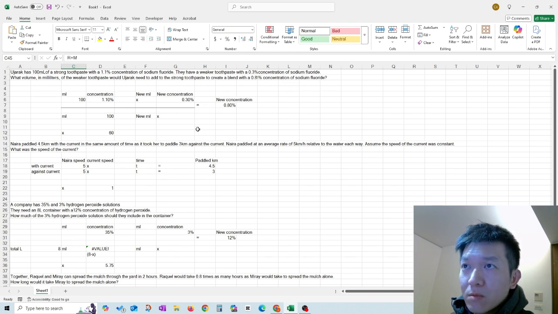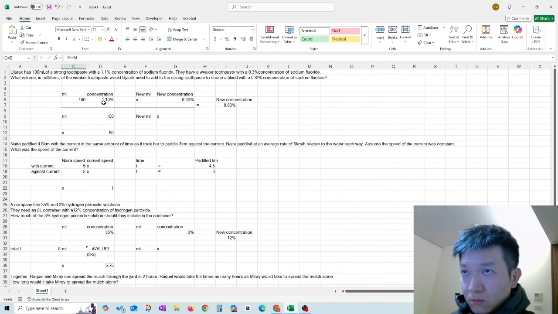Okay. So first of all, this is the whole concentration, right? What we have to make? We have to make a new concentration of 0.8%. So this is the original concentration where you want to find the material inside the concentration. That is our material divided, right? Our total amount, which is the denominator, then that will equal to our new concentration, right?